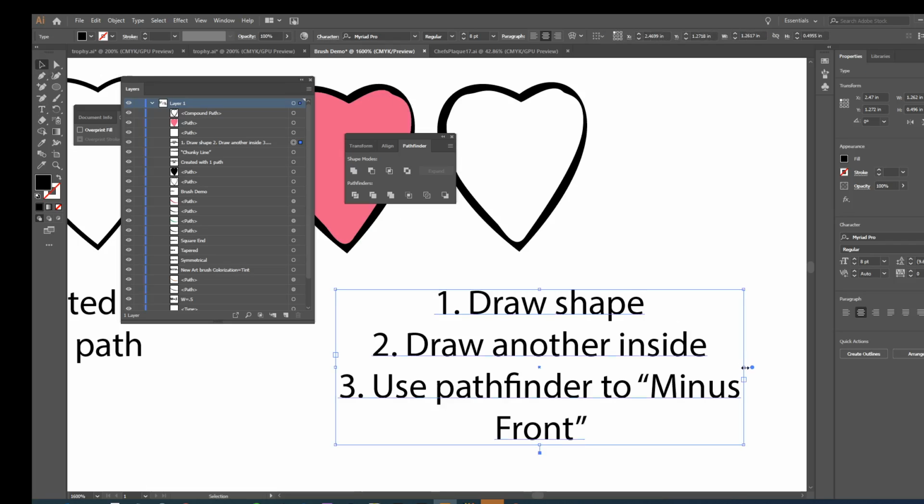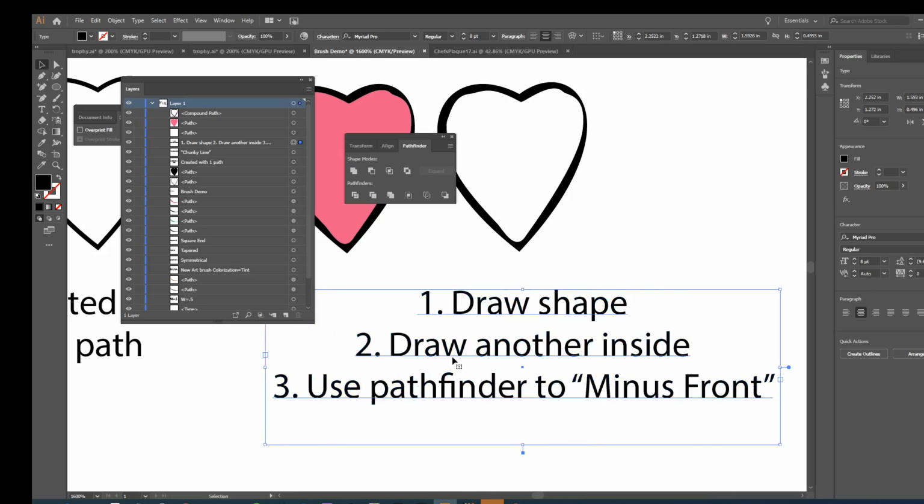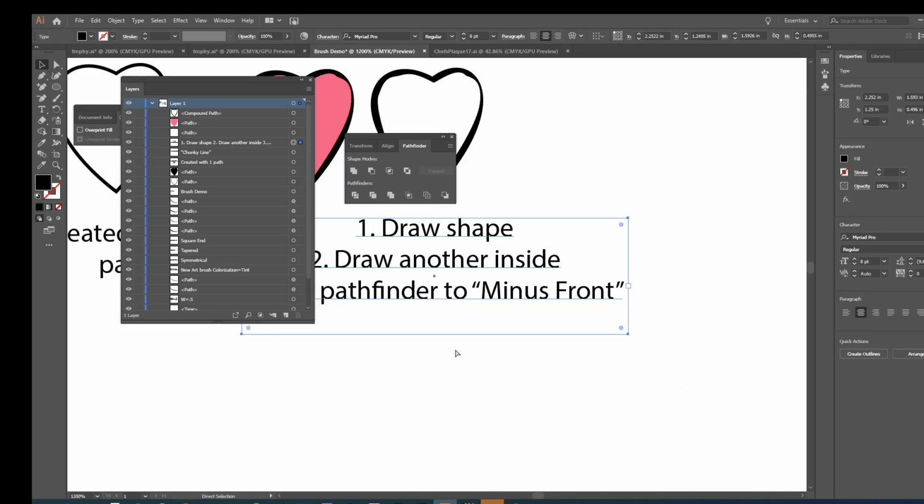All right, so that will give you a much more natural look to your lines than just using the other type of stuff we have there.